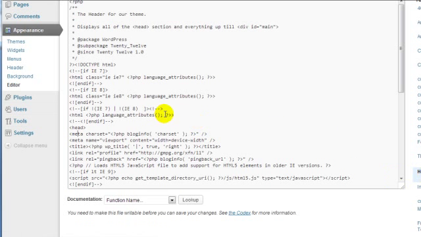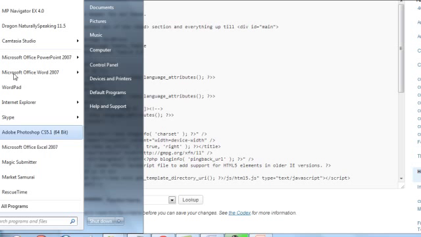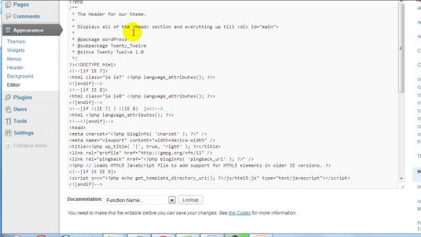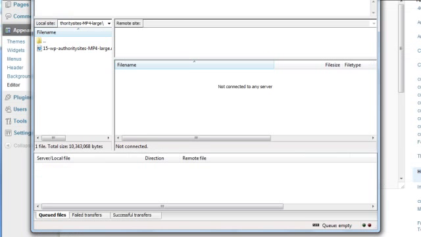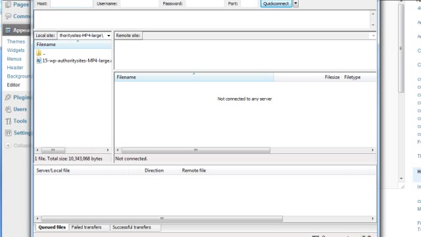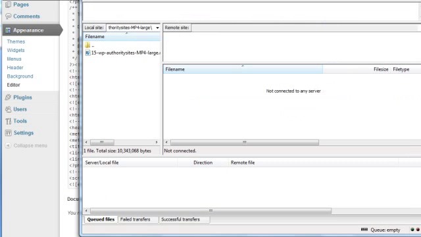To do that, what you need to do is log into your site using the FileZilla FTP program and basically just change the permissions of that specific file. If you don't have an FTP program, you need to go ahead and Google FileZilla and then enter your FTP web hosting information here and simply edit the file.